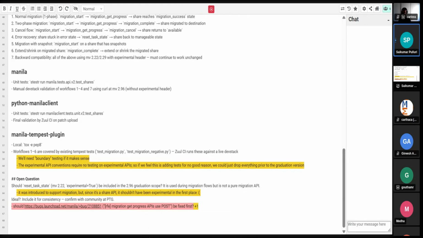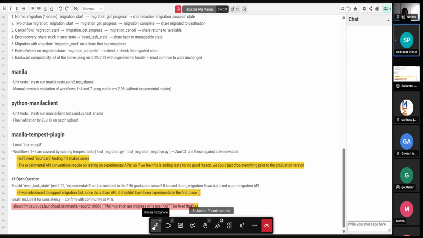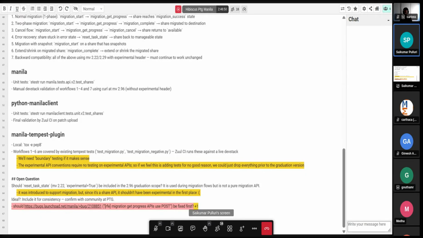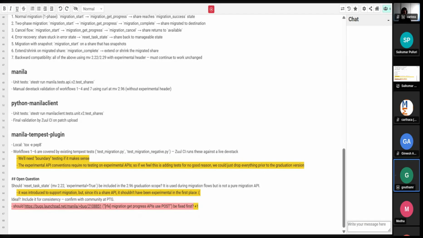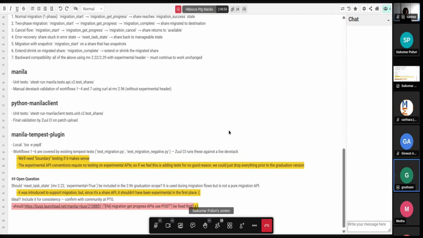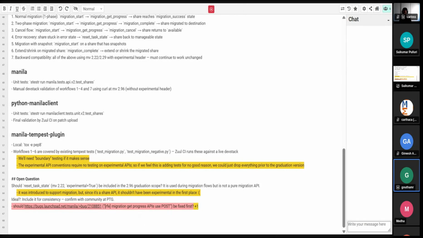Are you guys able to see only the Etherpad, or did I share the bug as well, which is the one you are seeing? No, just the Etherpad. Yeah, just the pad. Looks like I only shared that window. Okay. Yeah, I'm taking a look. Just wondering if you folks had thought about it yet, but if you don't, and if you have questions, reach out to Maurice and we could discuss it at a Manila meeting as well. Sure. Yeah, we will.